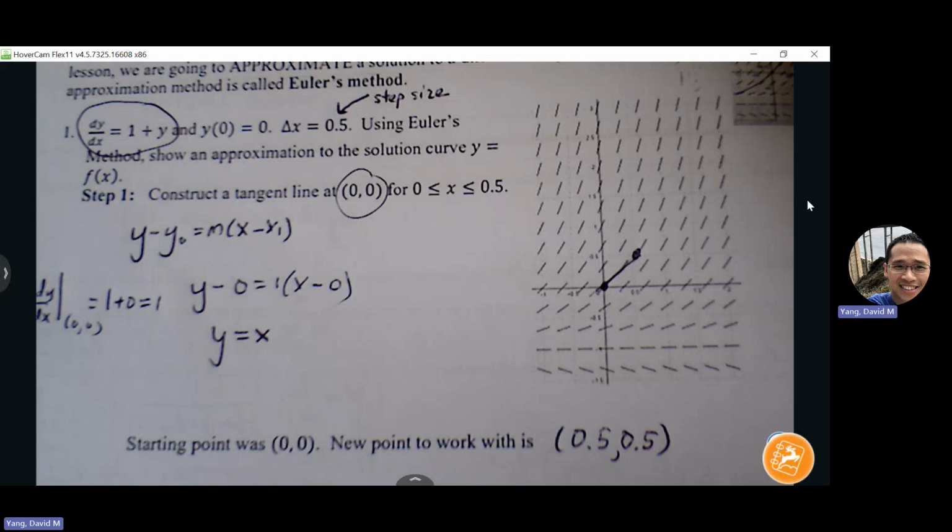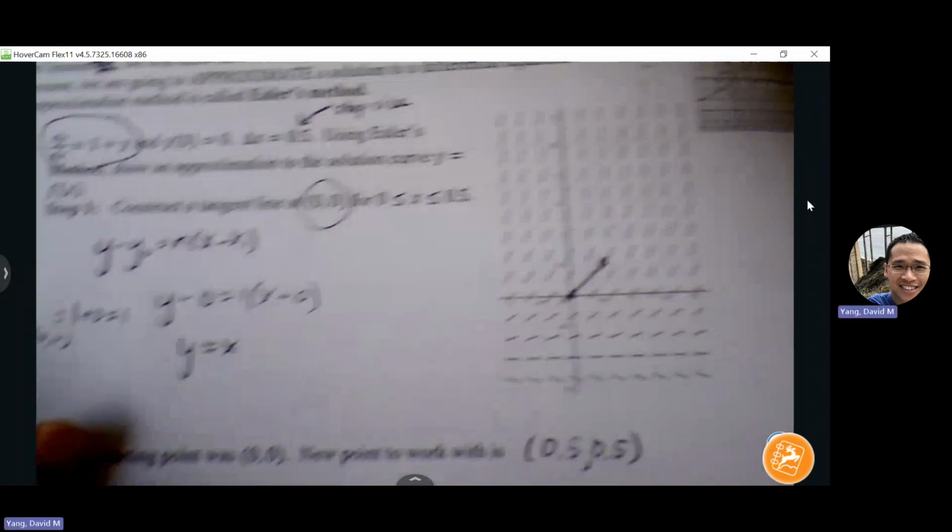The larger the step, the less accurate, because we're gathering less information over the course of this problem. So no, we don't have to worry about how accurate we are. We just have to do whatever the problem tells us. If it tells us do it in 4 steps, we'll do 4 steps. If it's 3 steps, we'll do 3 steps. Okay, so we'll repeat the process.